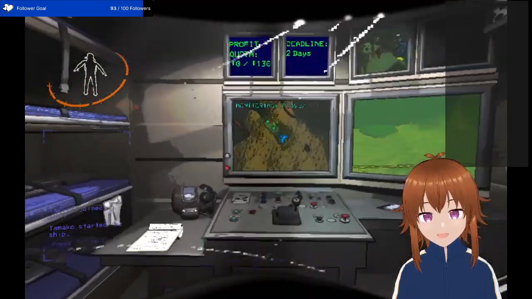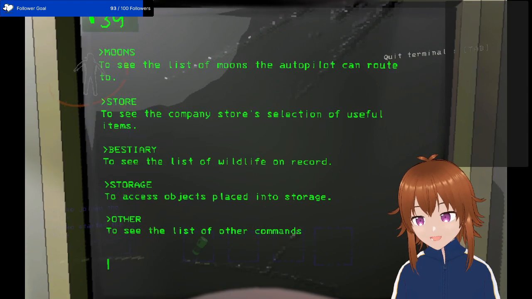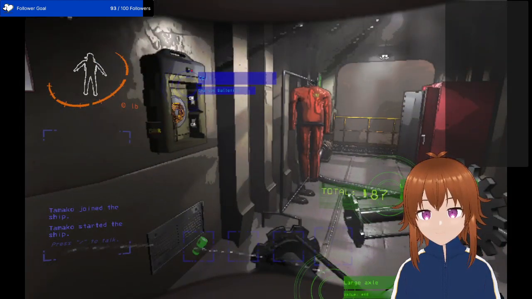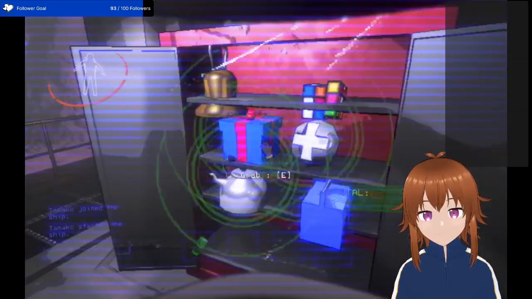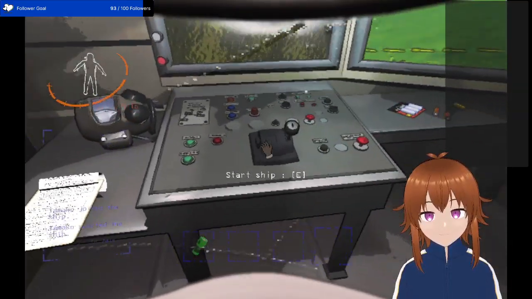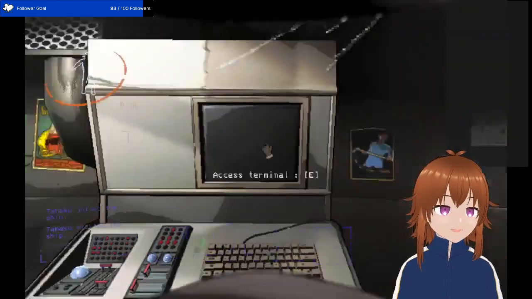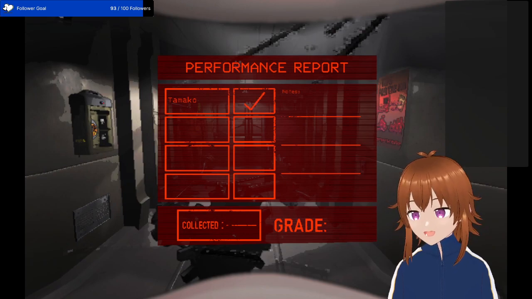Why not go check some stuffs here? Wait, let's check. Wait, was that again? Scan? 13 objects outside the ship, totaling 1,114. I guess I'll just leave, because my paranoia, my survival instincts kept hitting me. I know, I might be this kind of boring, but nope. I prefer not getting owned. It's just my survival instinct, so yep, I'm sorry about it.